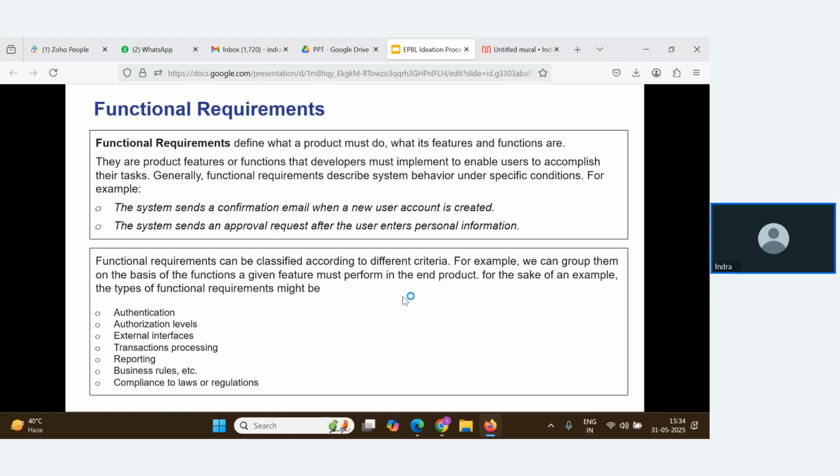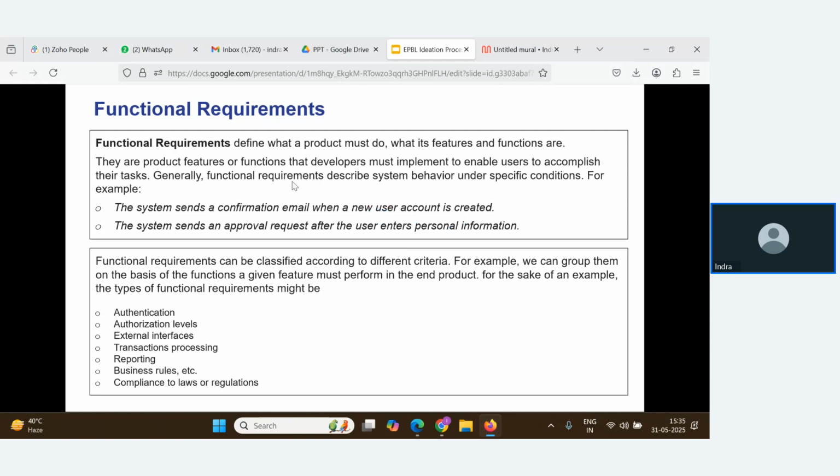First is functional requirement. As I said, functional requirement describes what the project is expected to do in terms of specific functions, features, and interaction with the user. To make this application run properly, along with all the features, you need to understand what all things are needed to consider so that things can be better understood in functional requirement.